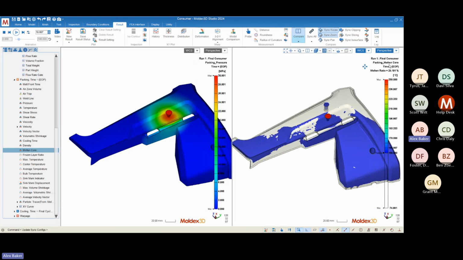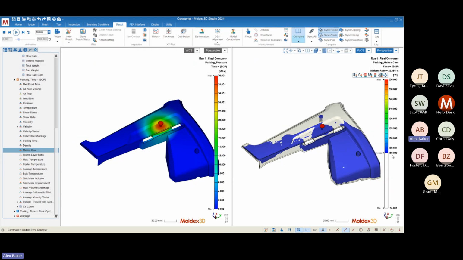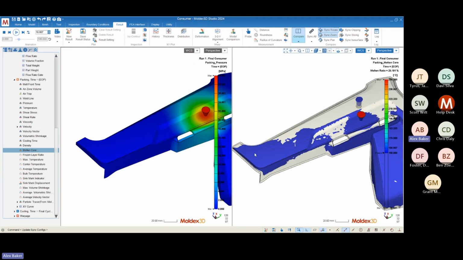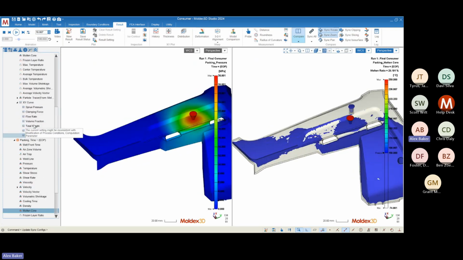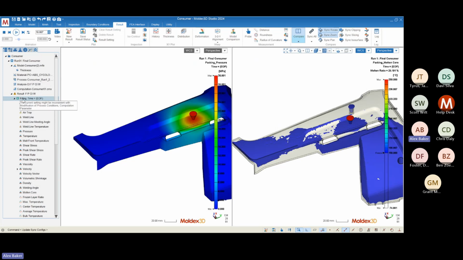All right, so what the molten core result shows us is where the molten material is in our geometry, or all of the material above the freeze temperature. You can see the bottom of our scale here is 150 degrees Celsius, which is our freeze temperature of this PC/ABS material. Now if we recall from the filling results, remember that the highest temperature material in the filling stage was at the end of fill.